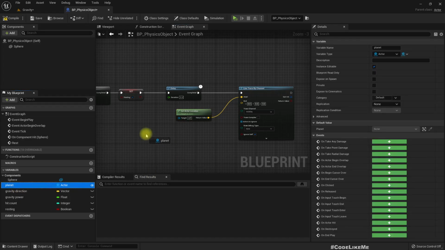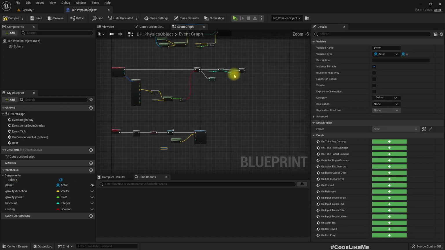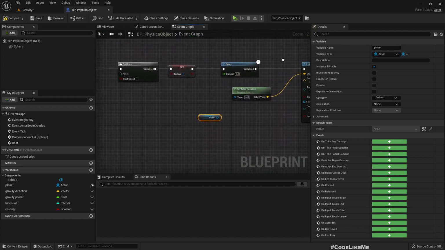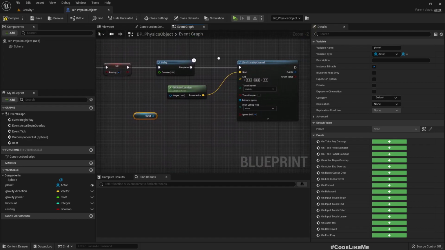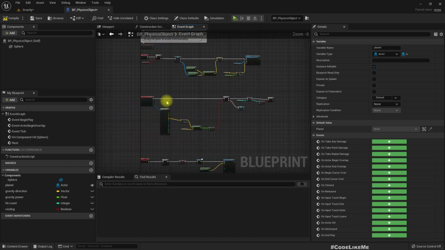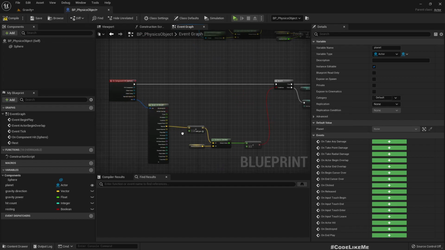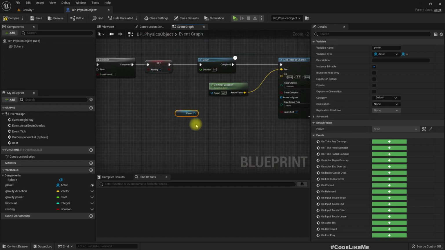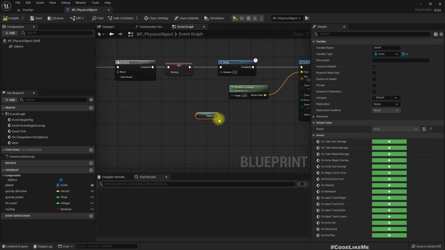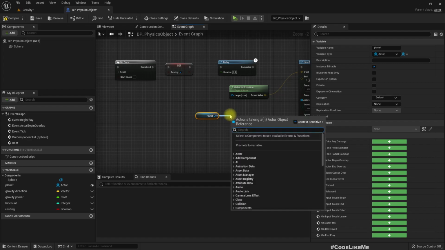So here I don't think we have to have a validated gate. Maybe not, because if we don't have a planet we wouldn't be here. But yeah, in case of any possibility, it would be better to have a validated gate here, but for now let's just forget about that.